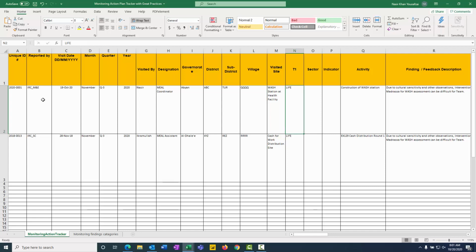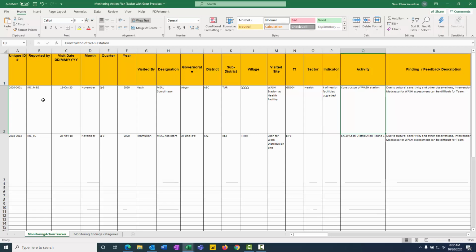Then T1, for example, I will say GD004. Indicator sector is, for example, environmental health, or health. Indicator is, for which indicator, number of health facilities created.